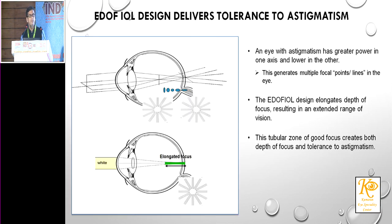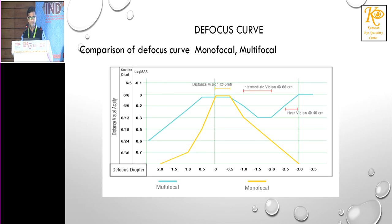The other important feature is that, as all of us know about the Sturm's conoid, the elongated focus of the EDOF lenses covers the Sturm's conoid. Hence, even when you have a post-operative astigmatic refractive error, these lenses are more forgiving because they cover the entire Sturm's conoid.